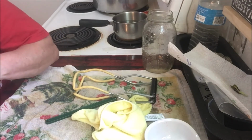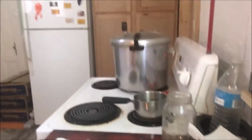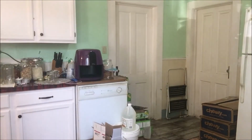Alright, let me get the lid and we'll get this puppy on the road. We're going to let this steam for 10 minutes, and then we're going to process it for, I think it's 20-25 minutes. Let me double check. For 20 minutes, dears. 20 minutes. So once it gets up to steaming for 10 minutes, we'll put the weight on, time it for 20 minutes, and it'll be good to go.